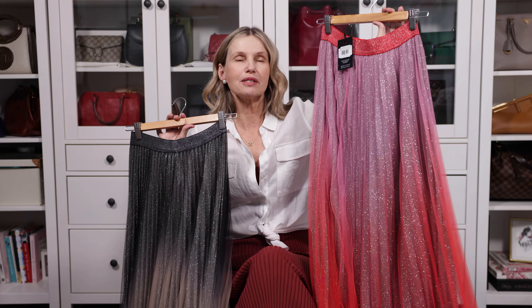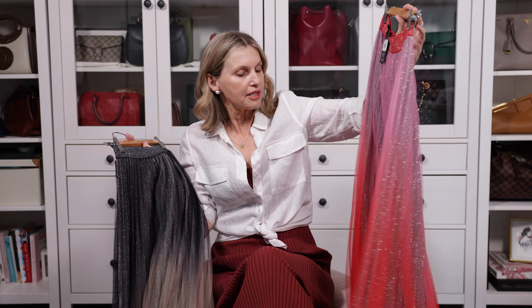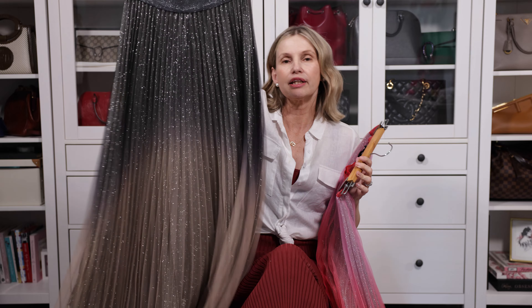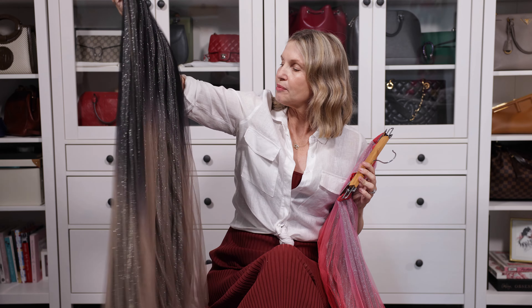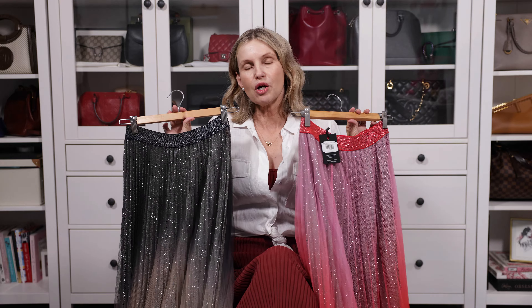Why did I get these? I got them because I'm going to have a bit of color, a bit of sparkle. I'm not a real sparkle girl, but when I tried these on they just flowed so nicely. I can really see when I buy something whether I can get more use out of it, and I knew I could take these through the different seasons. I live in a subtropical climate so I could wear them in summer and winter. I was trying to decide whether to only get one, but my lovely husband said 'just get two, they're both great skirts' — so I did.